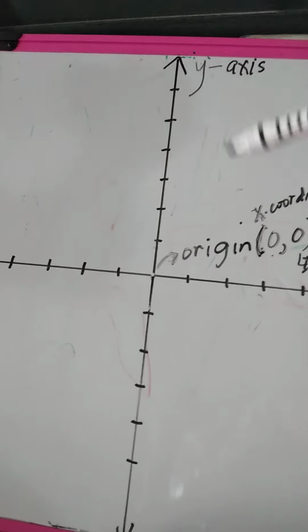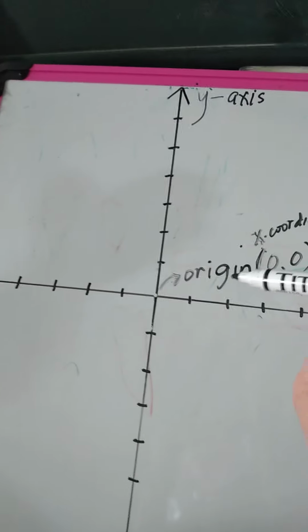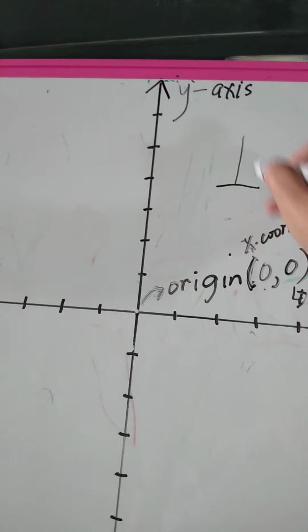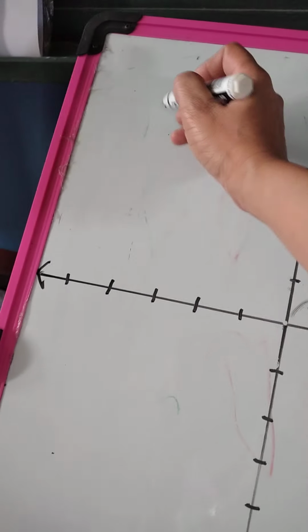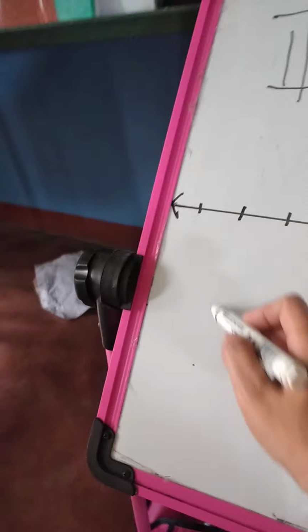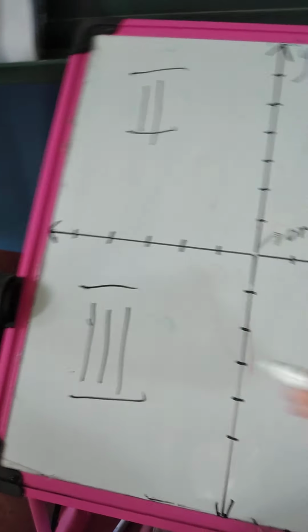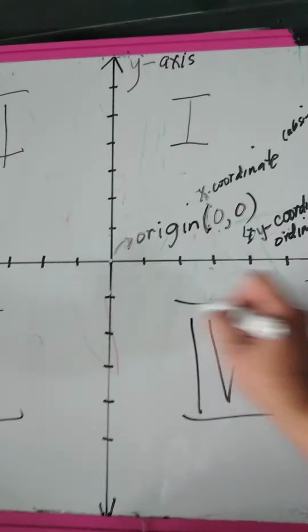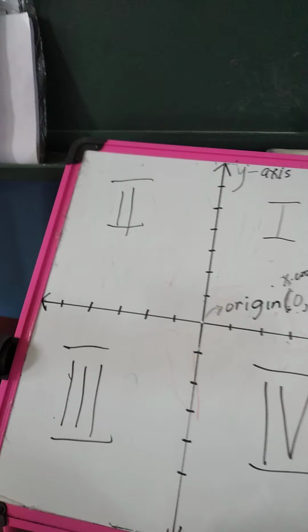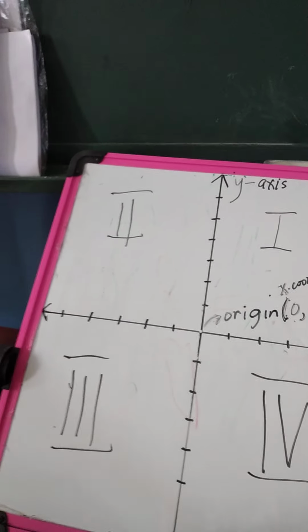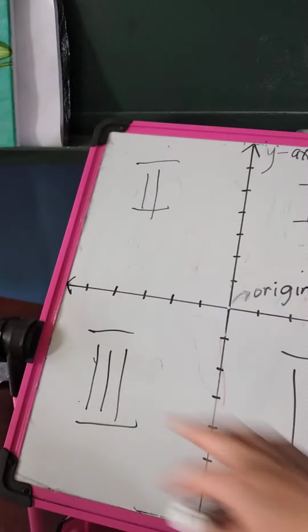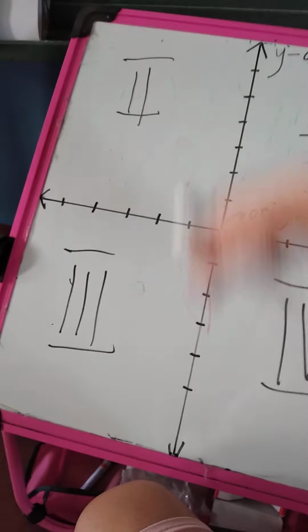So it's in the counterclockwise direction. If it's clockwise, it's like this. But it's counterclockwise, so from right to left direction. So first quadrant, okay, the second quadrant, the third quadrant, and the fourth quadrant. All right? So when your two axes intersect, they form 4 quadrants. First, second, third, fourth.